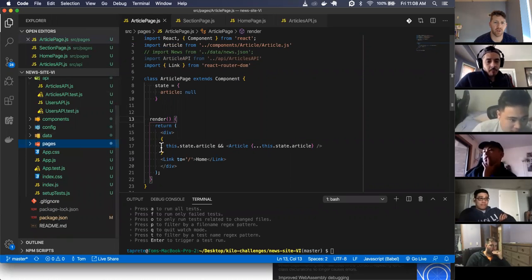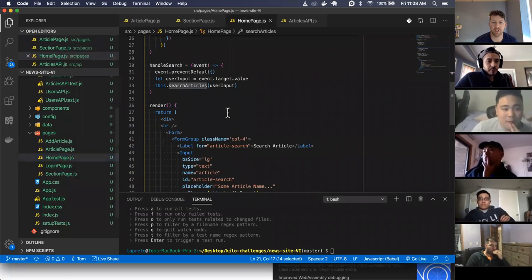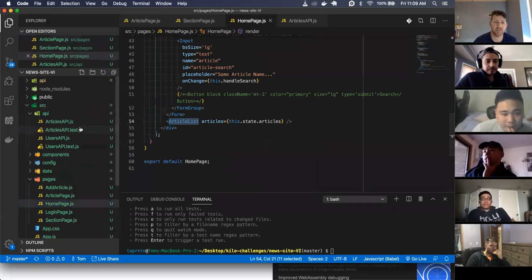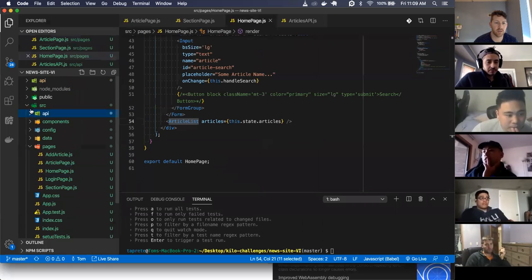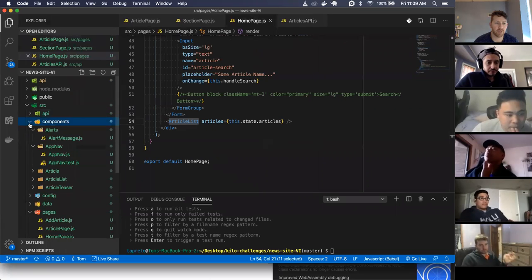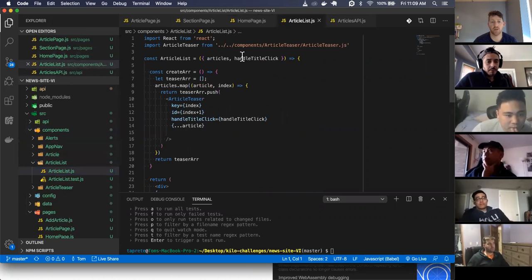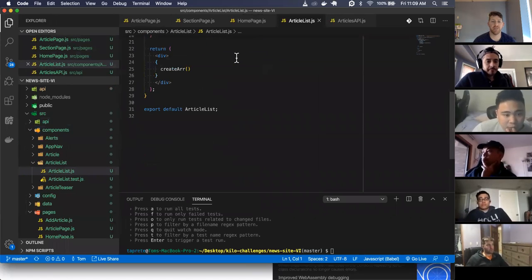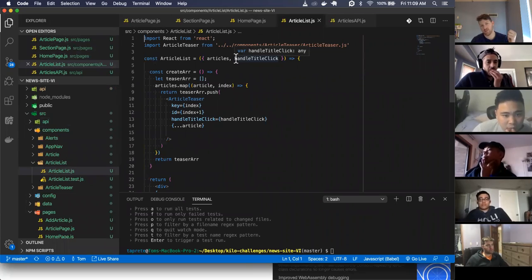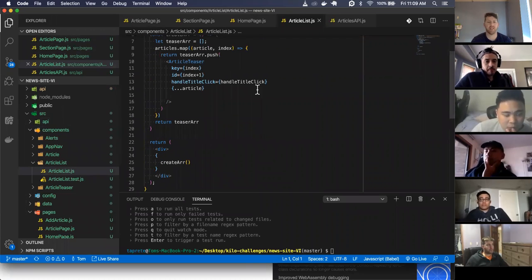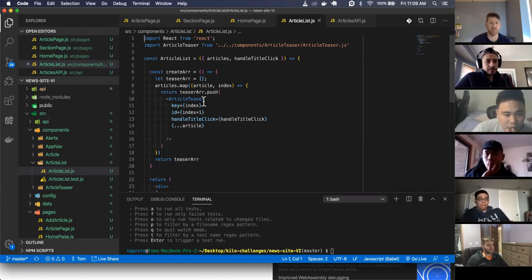Homepage comes down here, article list. Article list just automatically re-renders every time I update the article list. Then it comes into article, article teaser.